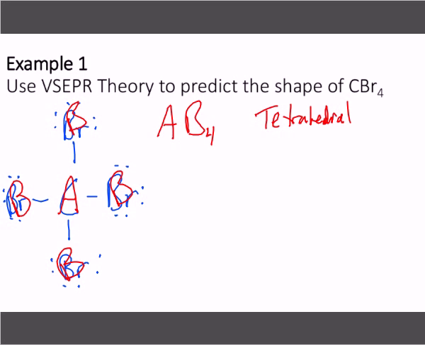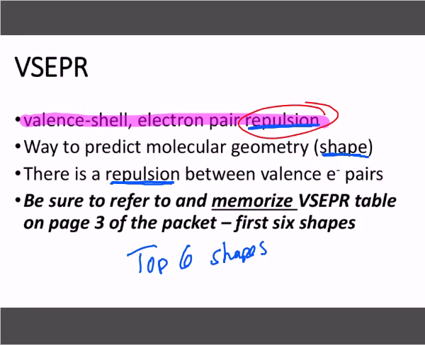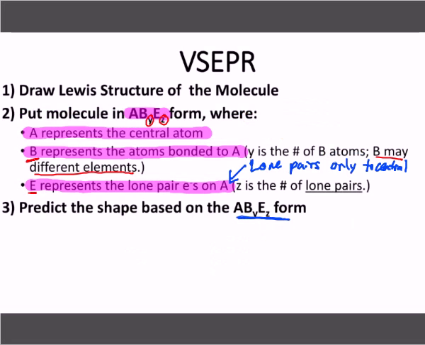And again, the reason why the shapes happen, folks, is because of the electrons, that valence shell electron pair repulsion. The electrons are pushing each other away because they have like charges. They want to be in the lowest energy state possible. The further away those negatives are from each other, the less energy the whole structure is going to have, the less strain on your molecule.